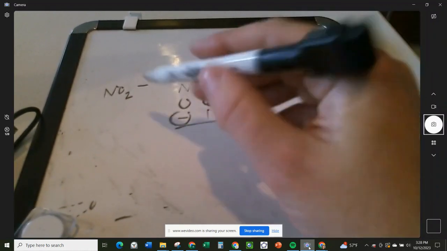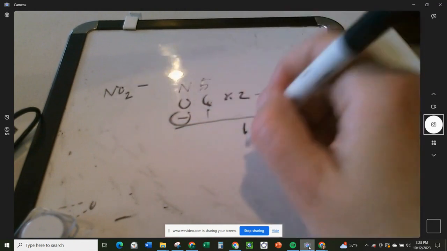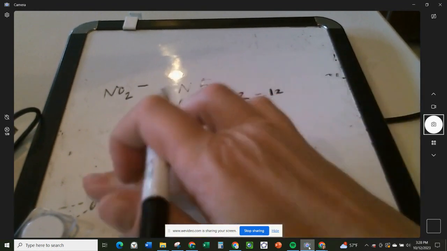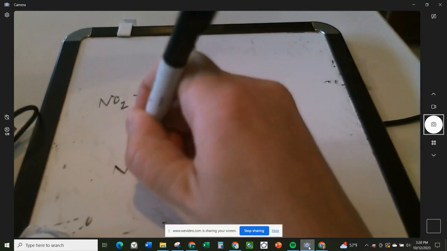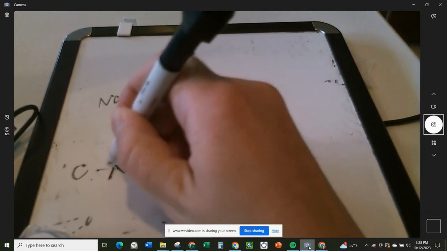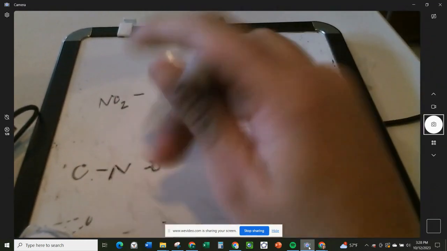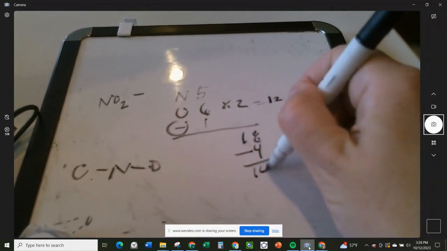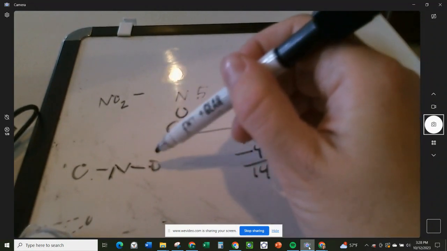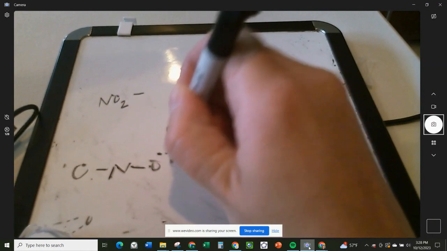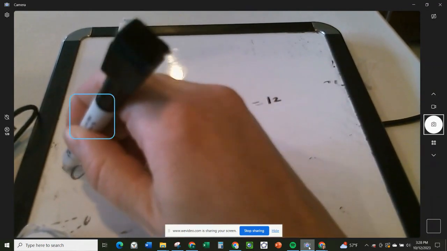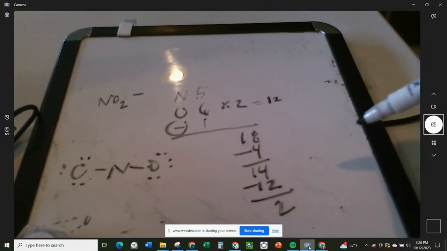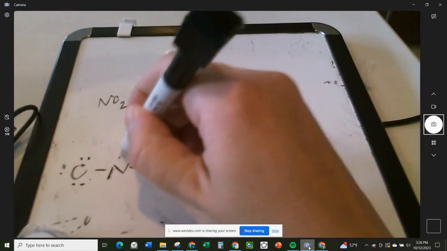Okay, so the next thing that we're going to do is pick a central atom. So I'm going to say nitrogen is the central atom because there's only one of them. And I'm going to attach oxygen. Oh, I guess I shouldn't put it right where my math is going. Okay. Oops, that looks like a double bond. It's just a single bond right now. 2, 4. We've used 4 electrons so far. Now we have 14 left. Okay, let's put them around the outer atoms first. 2, 4, 6, 8, 10, 12. So we've used 12 electrons. We have 2 left. So we're going to start by putting them on this nitrogen.